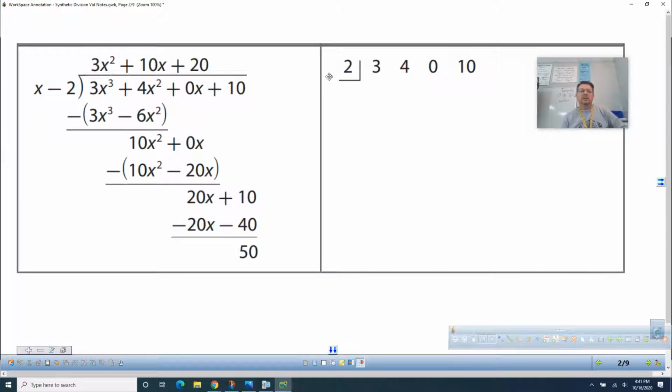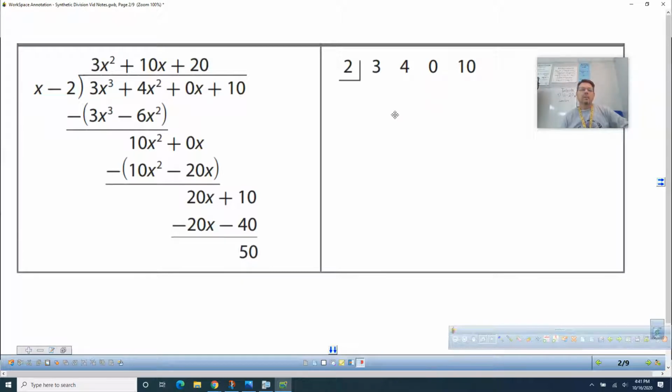Now, what about this 2? This is x minus 2, but this is positive 2. So when we're looking for what could be a factor, we're going to do it for the possible 0 here. That's going to end up being the opposite in this situation. So that's what's going on there, and we'll do a couple more examples to walk you through.